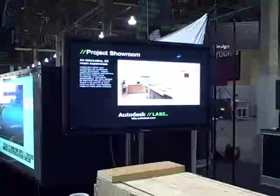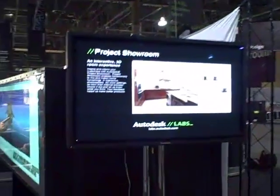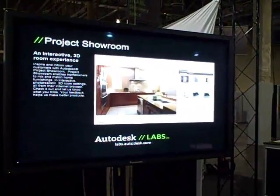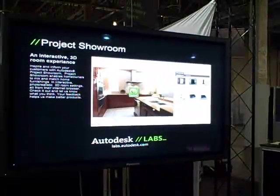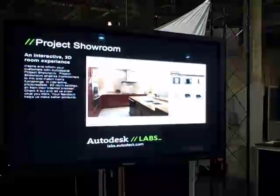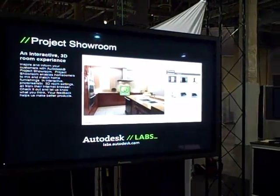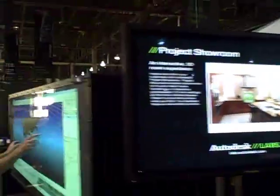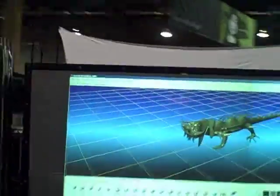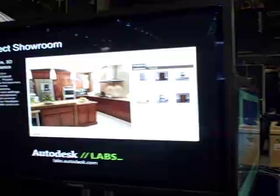We will also have video running on the sides of the touch wall. We've got that running. Running on both sides of the touch wall.